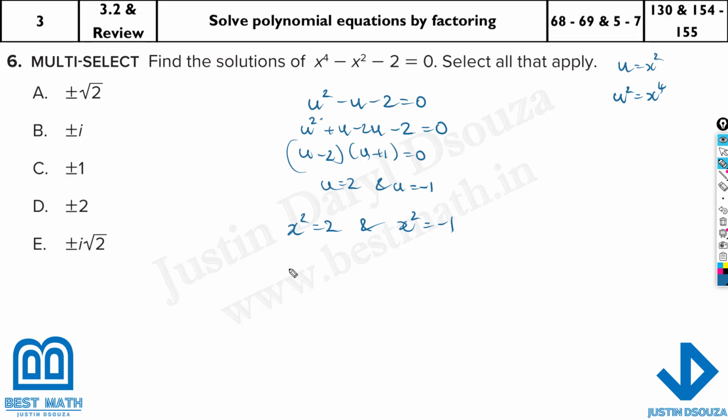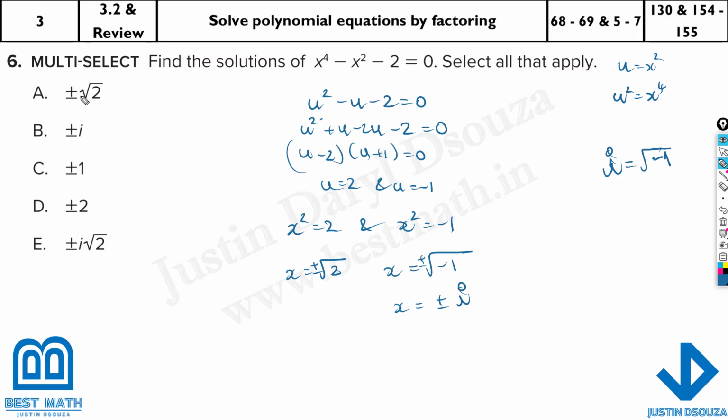So now I'm not going to solve it using mod 5, 3 or anything. I'm directly going to take square roots on both the sides. So x is equal to square root 2, but remember it's plus or minus. And over here as well, x is equal to plus or minus square root of minus 1. Is this possible? This is not possible. You'll get undefined because you can't have a square root of a negative number. So what you do over here is write it as an imaginary number, because i is equal to square root of minus 1. Hope you remember this. So plus or minus i, that is square root of negative 1.